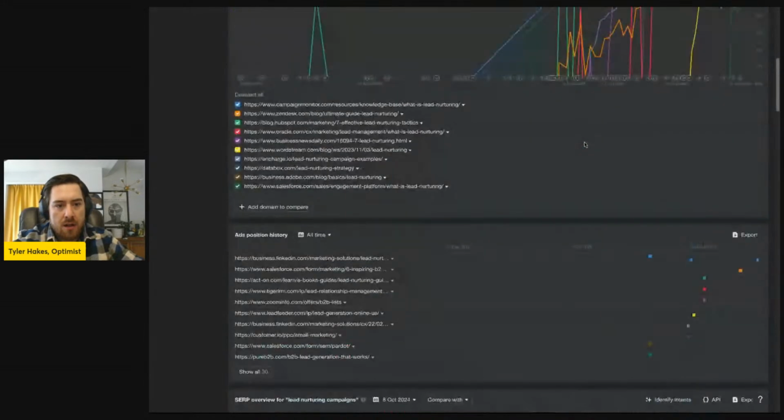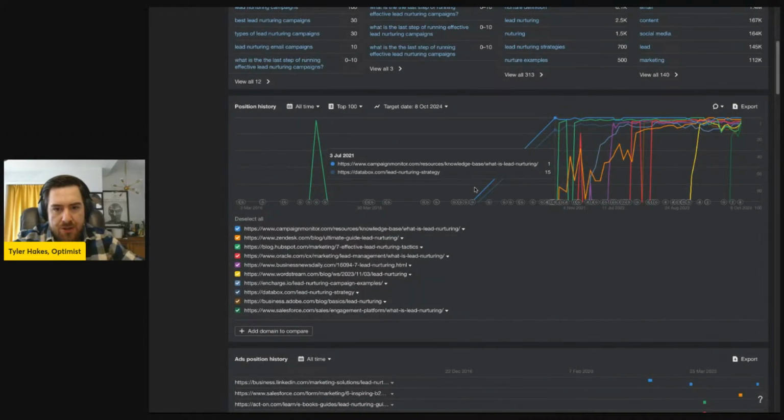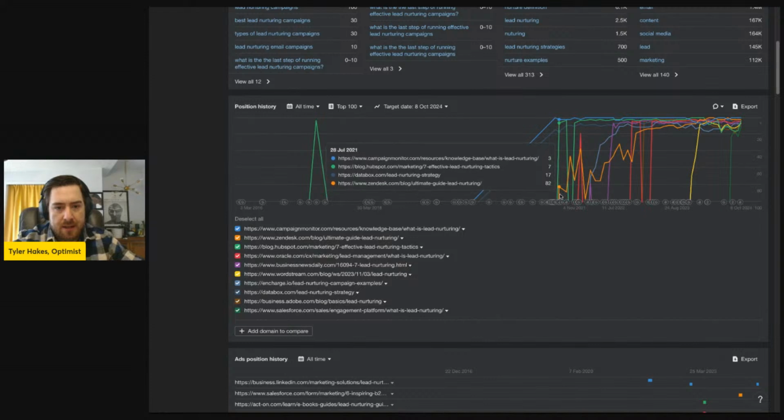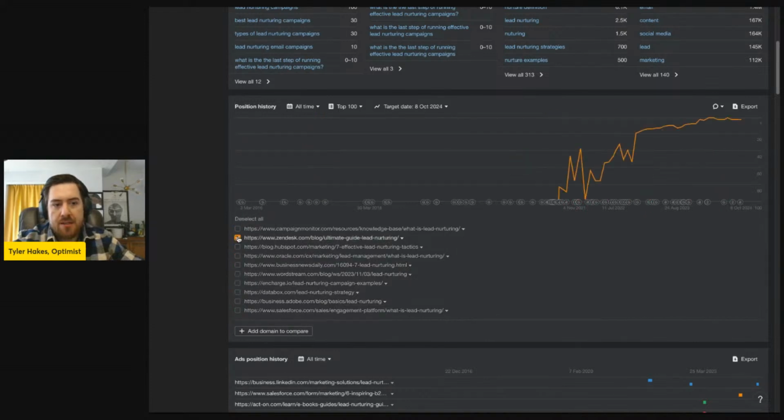You can also look up here at the history of this SERP, right? So you can see, for instance, this orange line. Let me just deselect all of them. Boom. Okay, so here's an example of a relatively new page that was not previously ranking and shot towards the top of the SERP. Now it's from Zendesk, so they probably have a little bit of an advantage over a lot of businesses. But if you want to open this up, it's going to give you a pretty good idea of what they did to shoot up in the SERP so quickly, right?